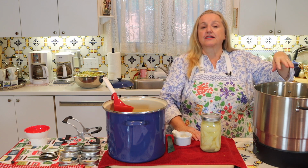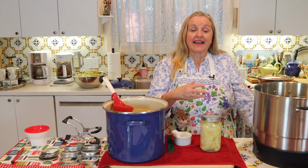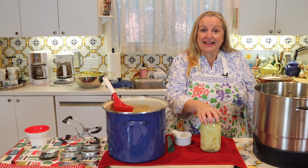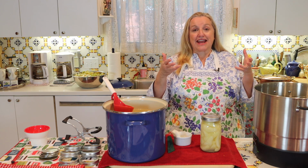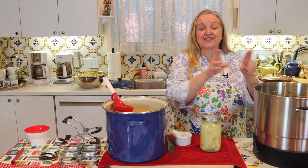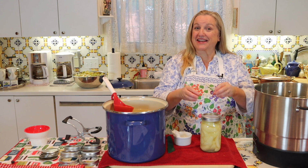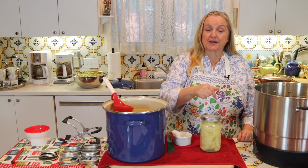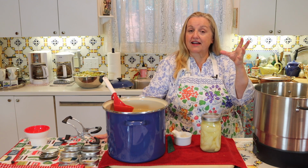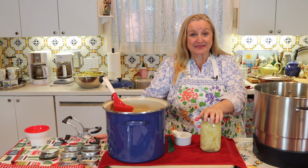You might even see little bubbles when you first start to put your jars into your canner. And that air coming out is a good thing, because what makes canned food safe is that you get out as much air as possible. Then when you take your jar out of the canner and it returns to room temperature, the lid seals and you get the ping, where the little dot in the middle becomes depressed. That keeps all the air out, and keeps any new air from coming in, and that keeps the food from spoiling.